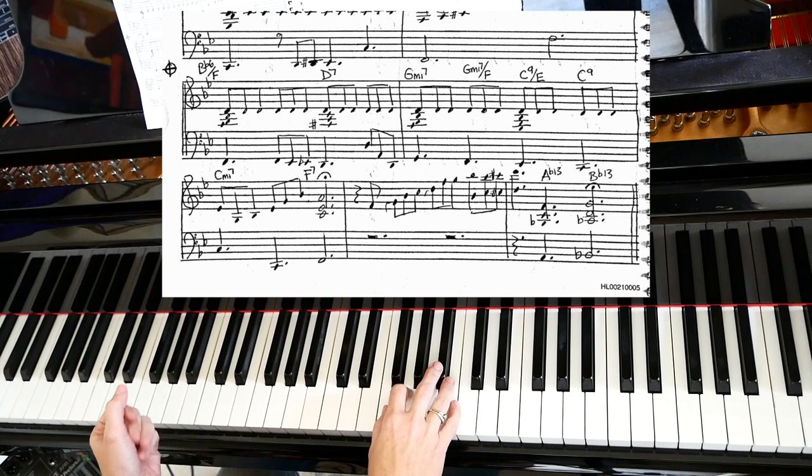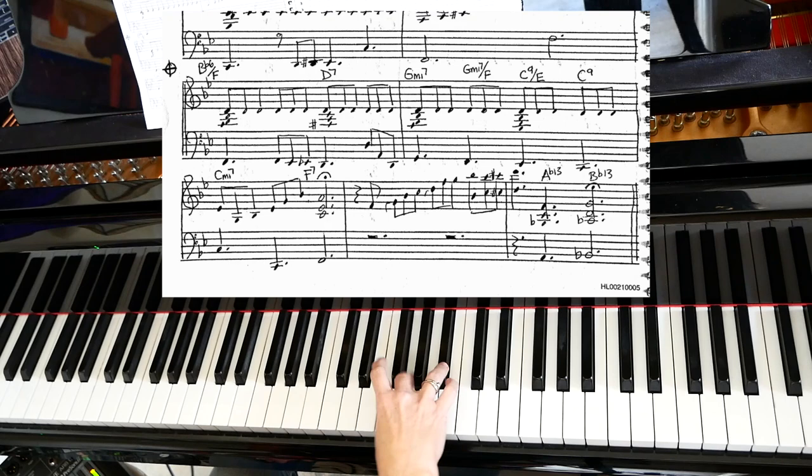Once again. And then I just improvised a little line right here, just like a little New Orleans kind of line. 1, 2, 3. And that's the way I'll get up to it. You can either finger that with 1, 2, 3, or I guess you can use your second finger to slide. Either way is okay, but if you slide, keep it clean. Keep it clean, kids. I like to keep my New Orleans licks kind of clean.